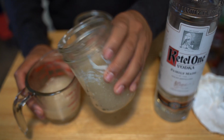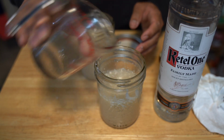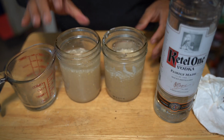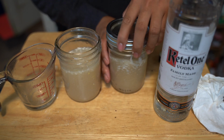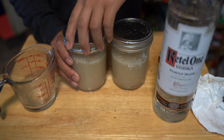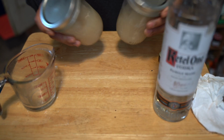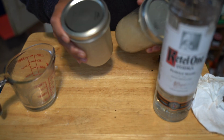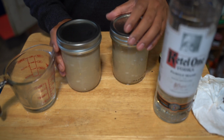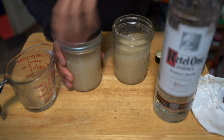Okay, we're reaching the point where everything is mixed together. Then make sure those are even. So that looks pretty even. So we got a lid for that, and then we got a lid for the other one. So now we just do an extra little shake. This will actually activate all the ingredients to get that nice Morgan taste. So now we can undo that.